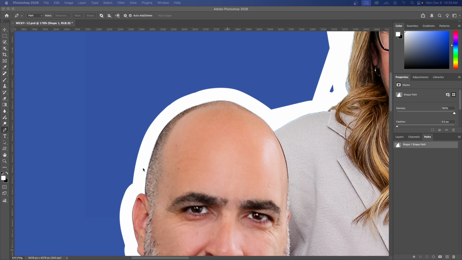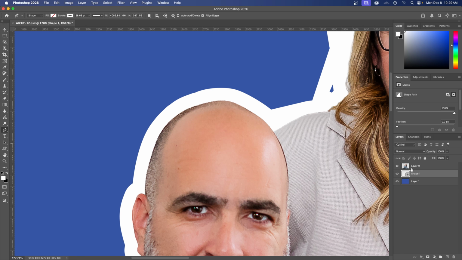Because there are a lot of different ways you can do this inside of Photoshop. But this one is my favorite because it's going to give you a nice smooth line and everything is going to work out pretty well. So while your pen tool is selected, you're going to want to make sure you go over into shape. And then this is where you're going to have full control over your stroke.